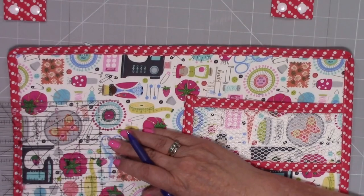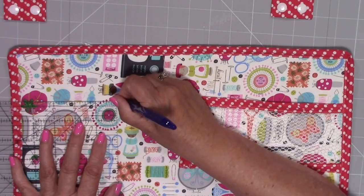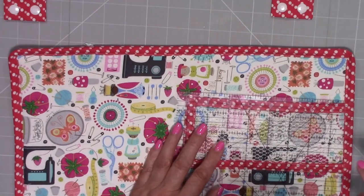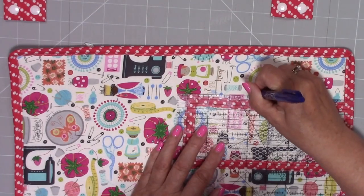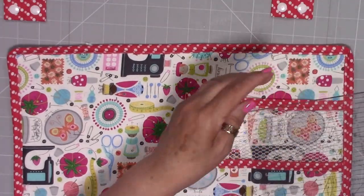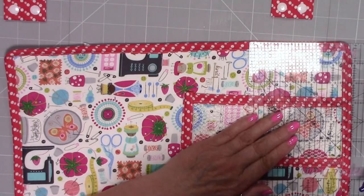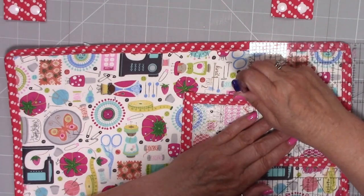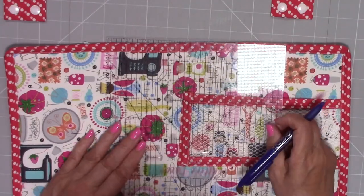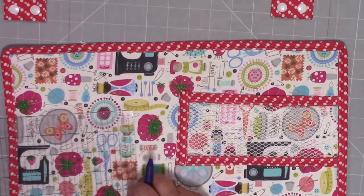So if we measure in 5 inches from the side, that's the center point, which is there. 5 inches from the side again. So that's our center point here. 2.5 inches from the top. So let's get the right bit of the ruler. So we're just bang on there. Okay. And 2.5 inches. So that's the mark there. Oh, let me just check again.